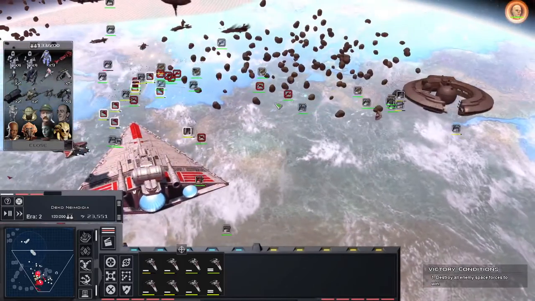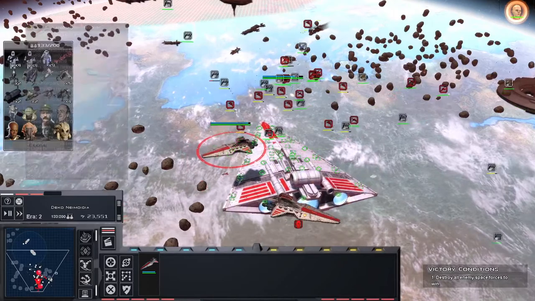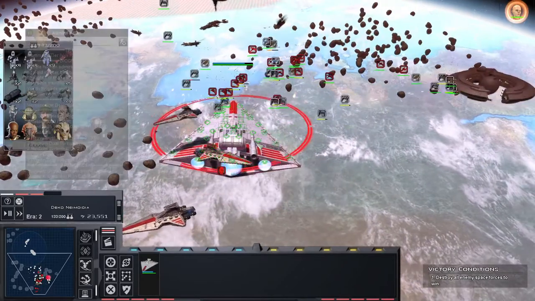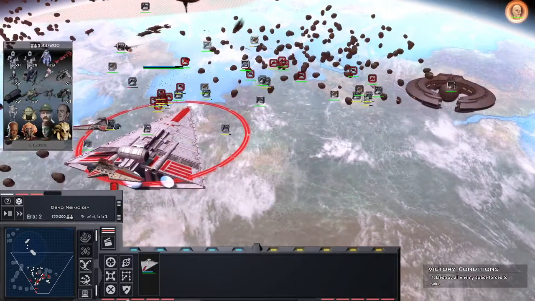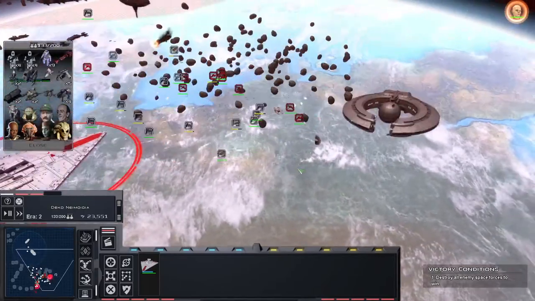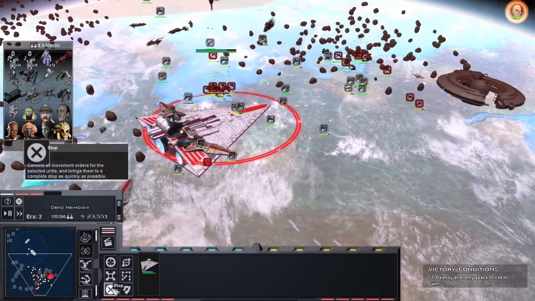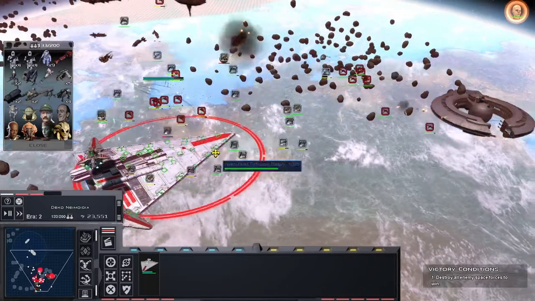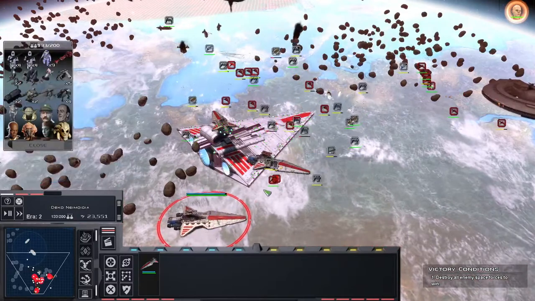Lurker Hulk's actually getting in range. It's not gonna be amazing. You stay facing this way, I would say. Alright, keep rotating. Alright, keep going, keep going. Just hit him. Alright, there we go. Alright, keep going, keep going.